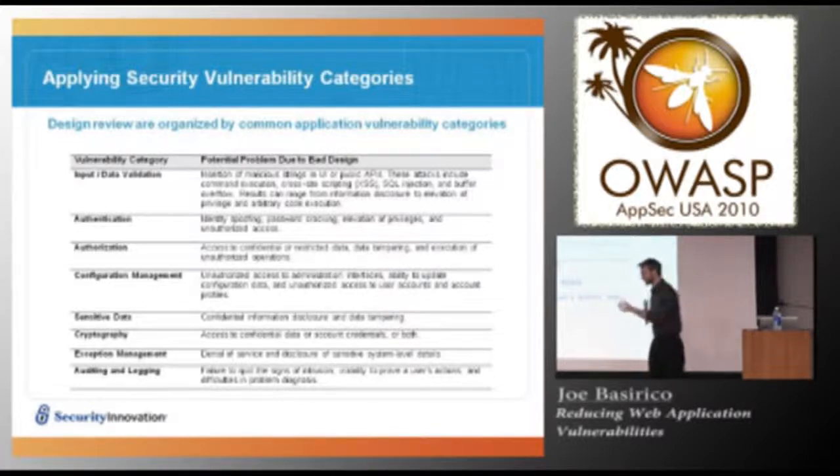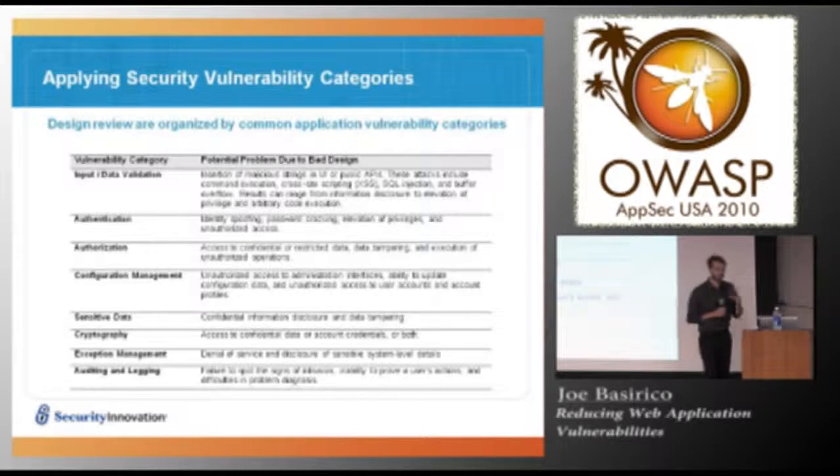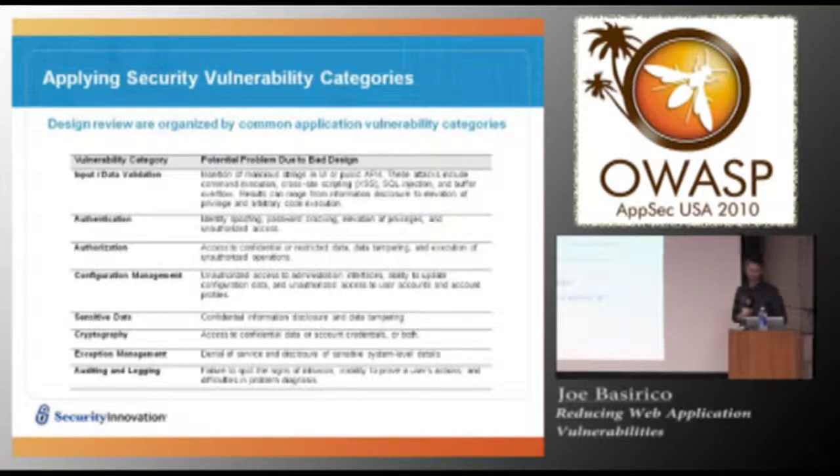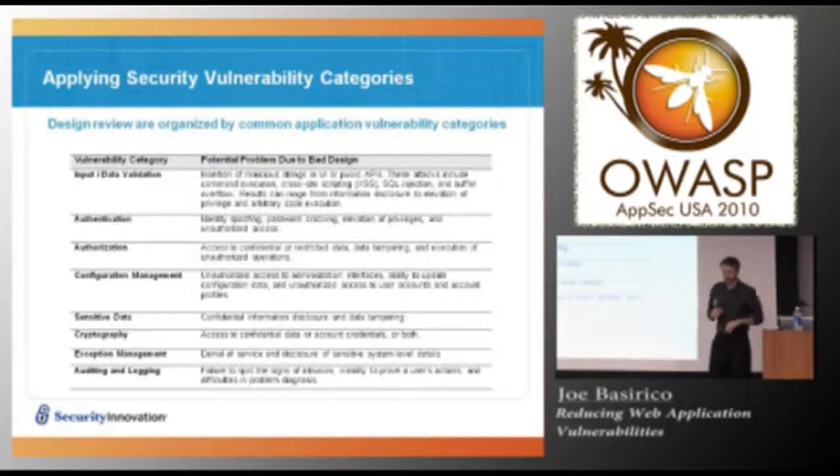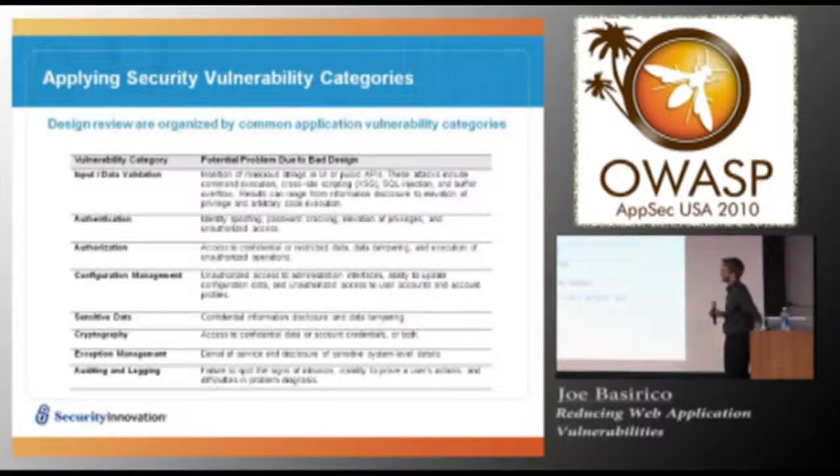Right? So with input and data validation, if we don't do it properly, we may be accepting some malicious data. And so that means that an attacker may be able to supply some malicious string in the text box, which could lead us later to SQL injection, cross-site scripting, buffer overflows, format string vulnerabilities if we're writing in C or something like that. And the result can be huge, right? It could be arbitrary code execution.